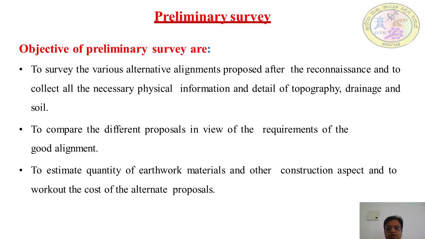To estimate the quantity of earthwork materials and other construction aspects and to work out the cost of alternate proposals. So as I told you, earthwork is a major component in the road construction. Embankment, cutting and filling quantity will come in the construction. So you need to estimate the quantity of earthwork material, how much it would be, right? How much is the cutting quantity, how much will be the filling quantity.